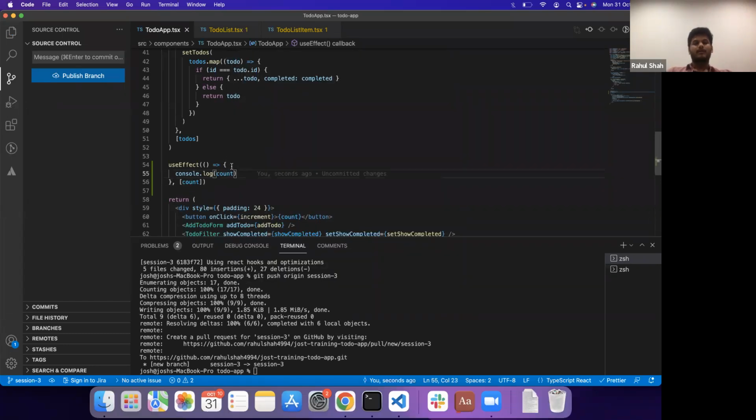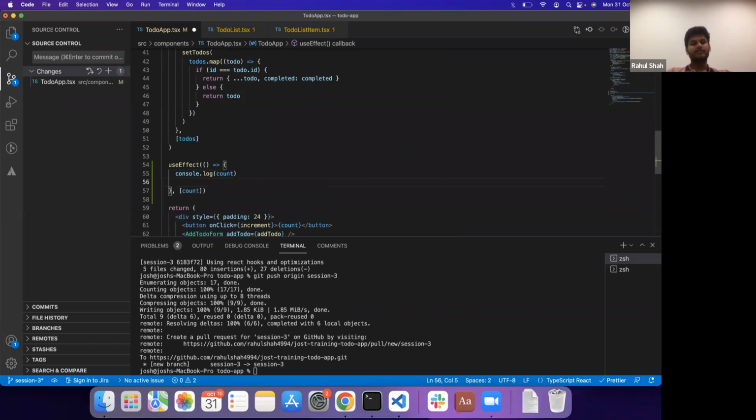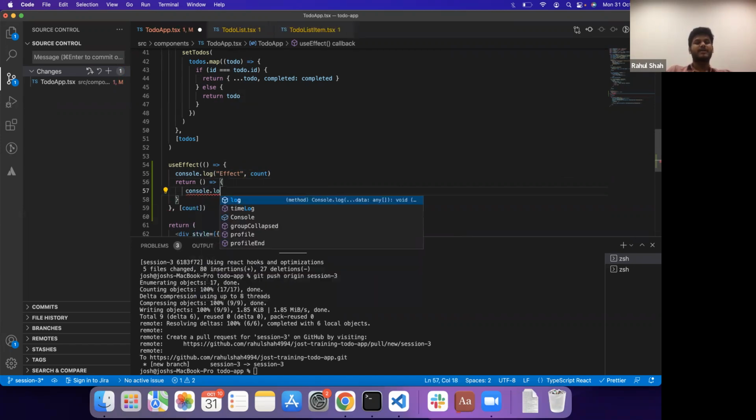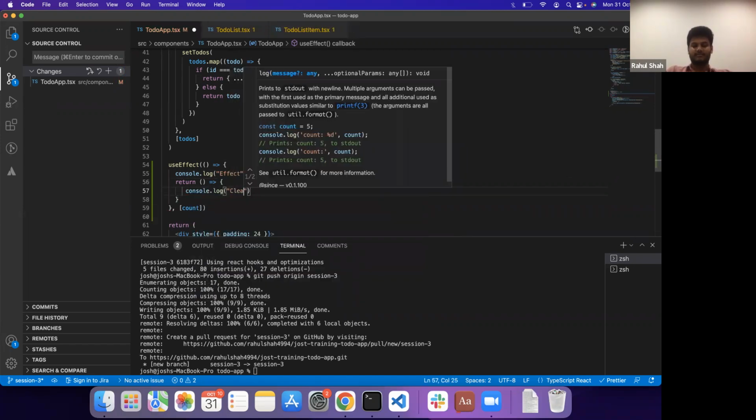Now, there is an interesting functionality inside useEffect where it has a cleanup function.